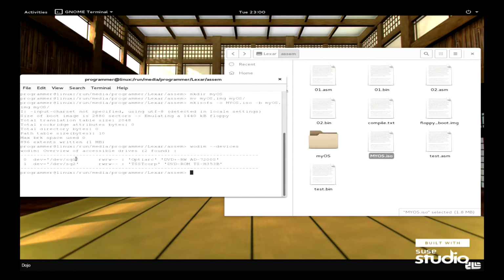But what we're looking for, and if you have CD, DVD, or Blu-ray, pick the newest, obviously, because that will likely be the faster of the bunch. So here's what we're after, this path right here. Not with the quotations, just the path. I'm going to copy that. Okay, and now that I have that, I need to erase my CD.